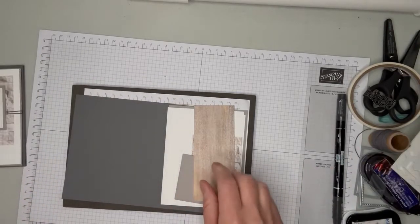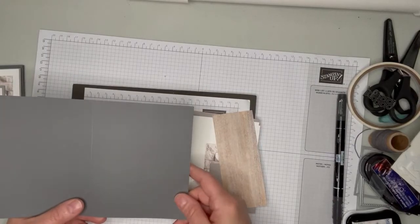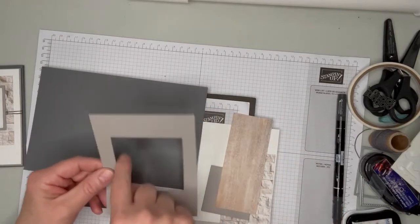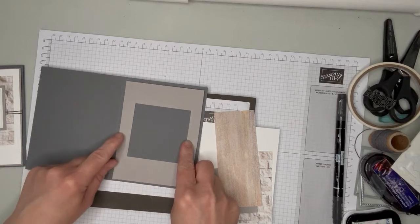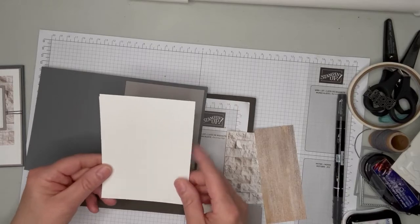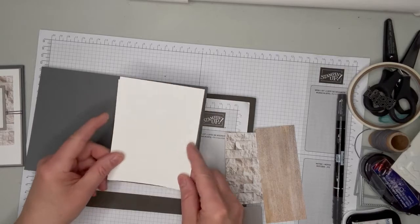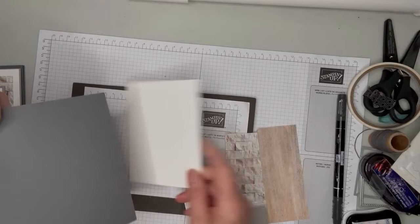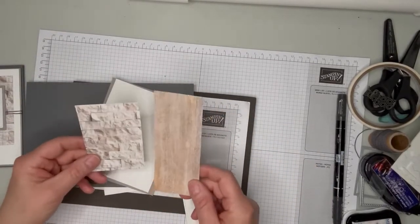So let's get started. We have our basic gray card base, 8.5 by 5.5, scored at 4 1/4. Then we have a piece of smoky slate, and there is a square missing, but it's not going to affect the card, and I used that square. This is 4 by 5 1/4. Then I have two pieces of the basic white, and they're 1/8 of an inch smaller, so that is 5 1/8 by 3 7/8. One's going to go there and one's going to go on the inside, so you can sign your name. Then we have two pieces of the In Good Taste Designer Series paper.